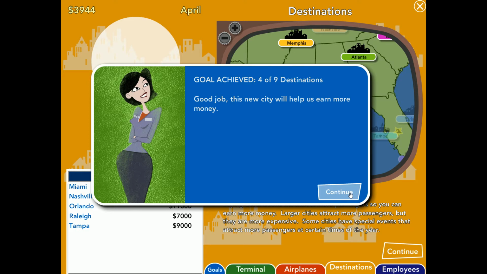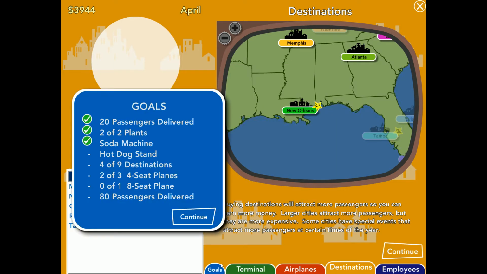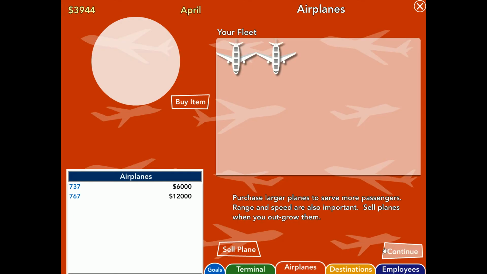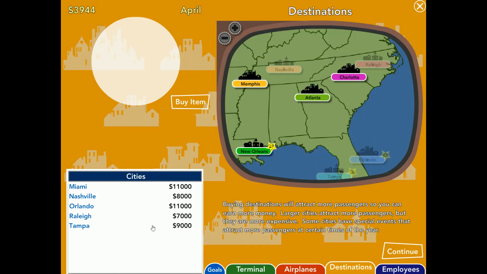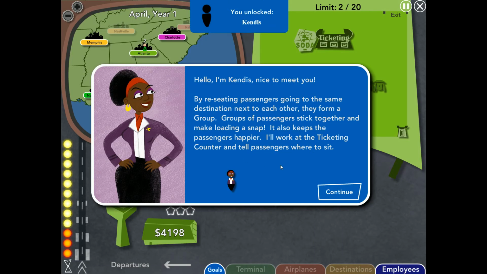Good job, the city will help us earn more money. We need to keep expanding into new cities to keep growing. Try expanding into that place I can't pronounce. Some cities require saving up. Yeah. We already went over that. Let's check our goals out again. Hot dog stand. Eventually get... Oh, they want me to have a lot of planes. Well, I'm not going to buy a plane now. I am going to see, though, about the hot dog stand. Nope, I can't afford it. Just barely can't afford it, too.